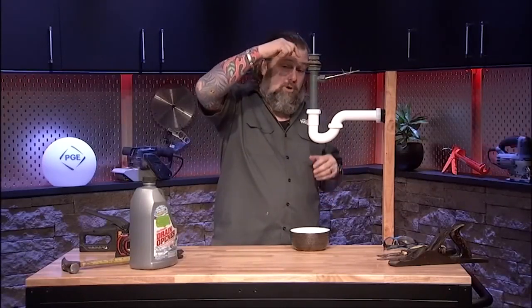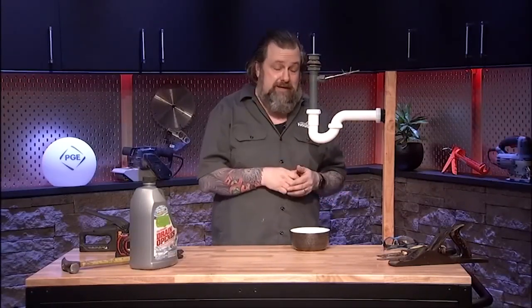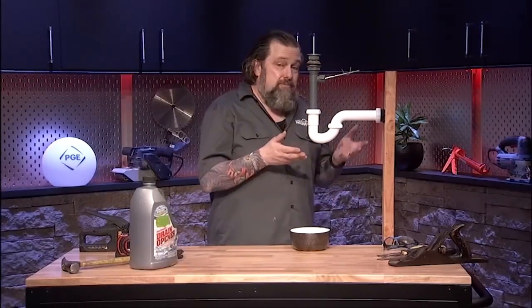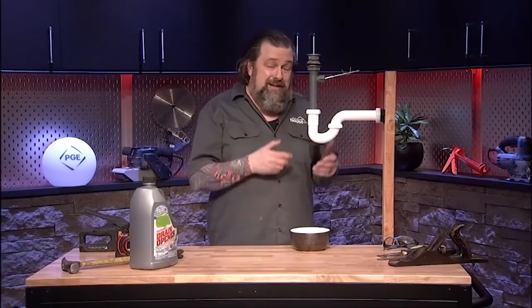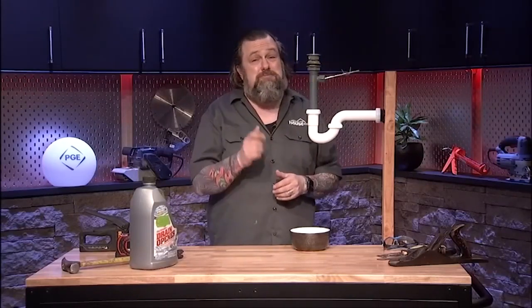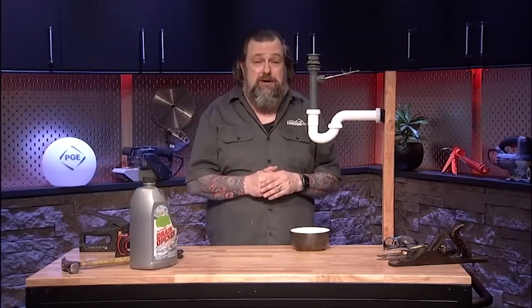Then you want to pour water right back down here. Test it. Make sure that you don't have any leaks, because otherwise you can ruin that cabinet down below. Now you've got this and probably a whole bunch of other bathrooms to do in your house. Every sink you should be doing this a couple times a year, then you never have that stopped up sink. It's a similar thing when you get into the kitchen, but that can be a little more complex, especially if you have that garbage disposal. That's another discussion for another day.